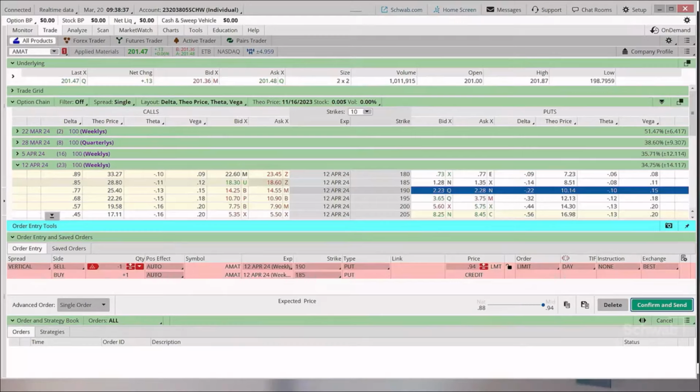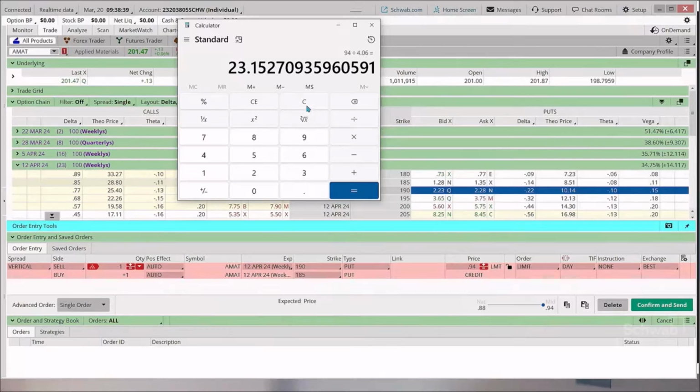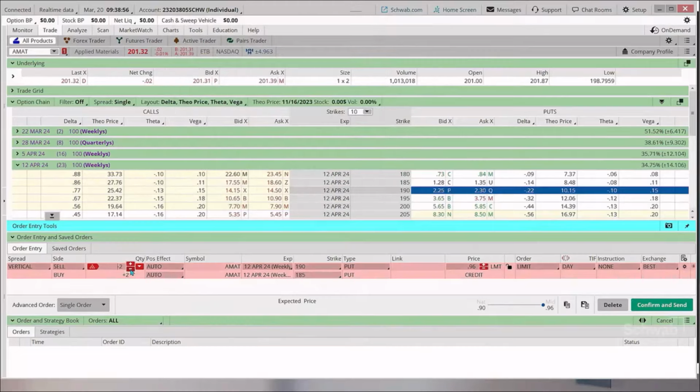So with regards to position sizing, that would be the other thing we want to look at right here. So we're risking about $450. Let's say we're okay with $1,000 of risk. Then we can take 1,000 here, divide it by our theoretical risk of about 450, and that would suggest we could do two contracts. So we'll go ahead and do two of these right there. Okay, so we're all set up here. And let's come over here and do confirm.